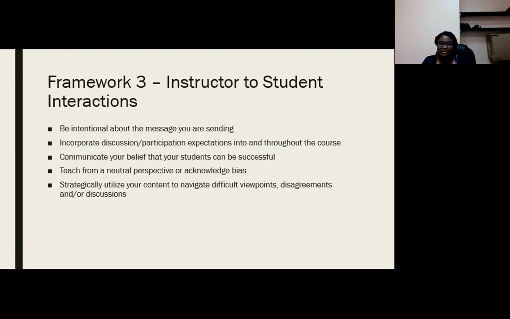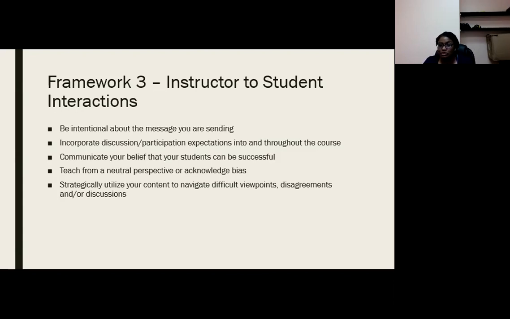I'm always telling my students, you can do this. You can do this. If I'm explaining something in a way that doesn't make sense, make sure you raise your hand or send me an email, because there are some other ways that we can explain it, but I need to hear some feedback from you, right? Remember that reciprocal feedback that we were talking about? Making sure that as you're communicating that your students can be successful, you're understanding from them how they need you to communicate so they can be successful.